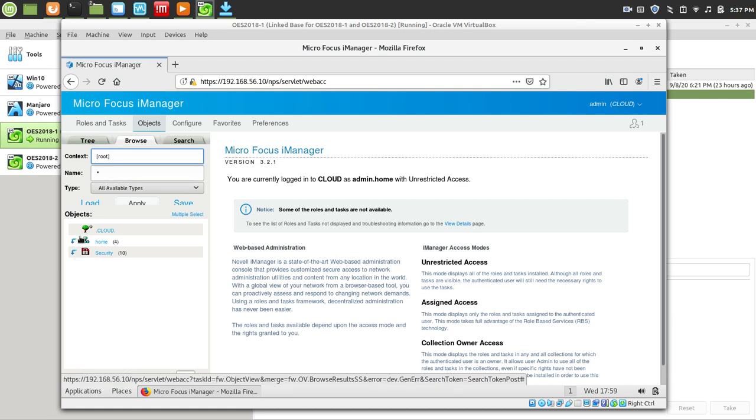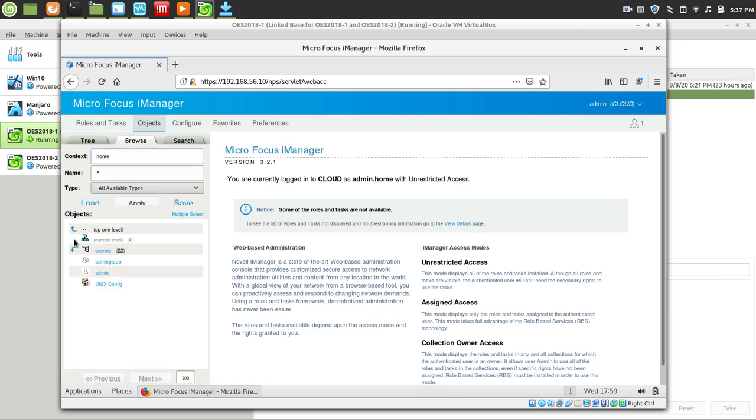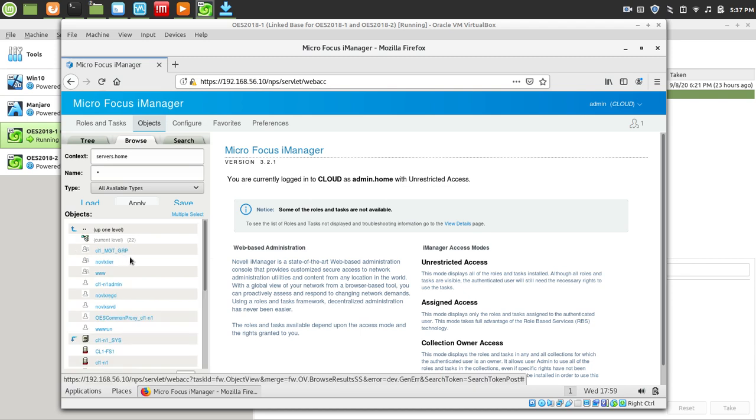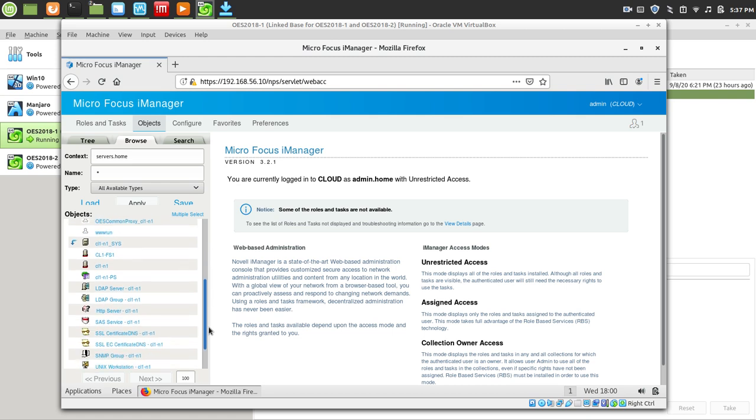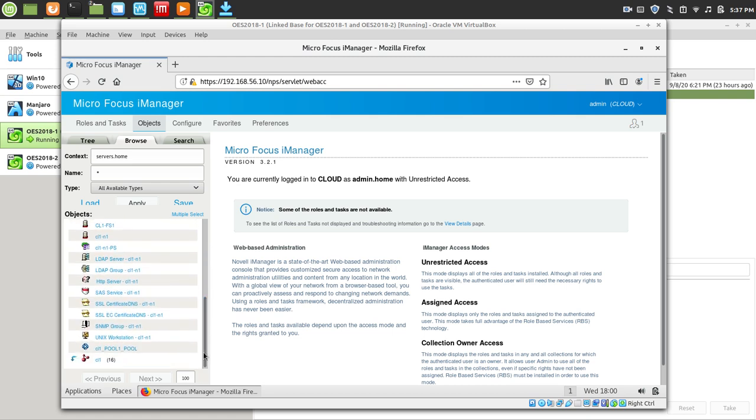So again, I'm just going to go into the browser so we can see our tree. Here's cloud, here's home. Under home we have servers and my admin user and an admin group. I go under servers, and there's a bunch of little objects for the server, and under here we will see our virtual server that we just created and the pool. Oh, here it did do the underscore pool.